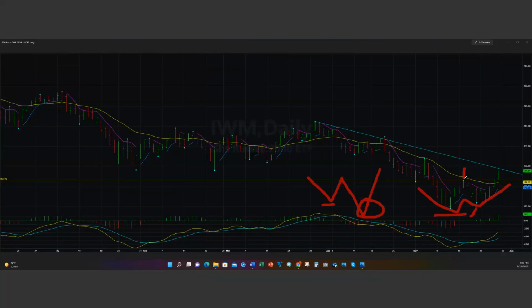All right. And here was the pivot, the high of the middle of the pattern. The midpoint of the pattern. So on Thursday, price broke above it, and then it pulled back and it closed below this high, but it stayed above the 21-day moving average, which is right here. But on Friday, right at the open, we broke above this pivot point. That's where we went in. That was our pivot right there, around 182. That's where we went in at. And it wasn't hard to take that trade.